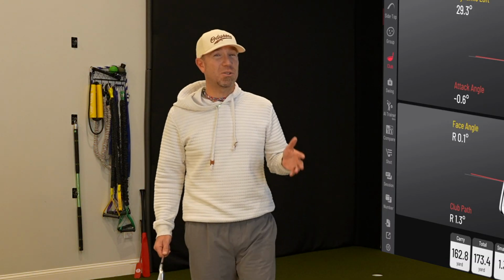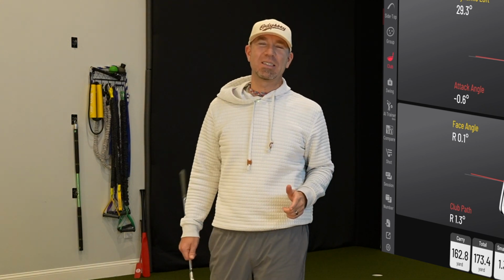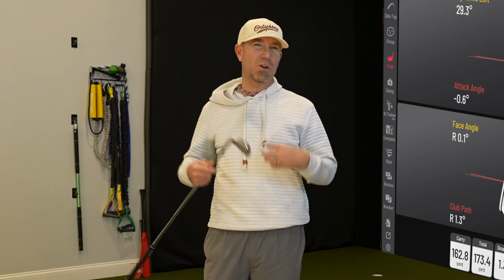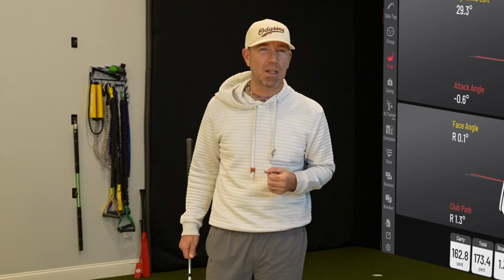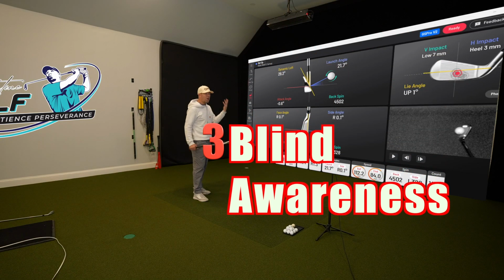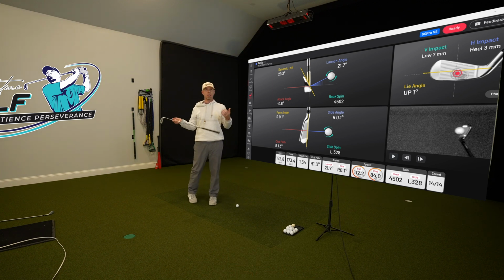So now that you've mastered your balanced address position and you have tempo perfected to a T, let's get to the third concept, because this concept could be the most important overall, because it'll always give you a measuring tool or a device internally to feel balance, not just at address, but dynamically. And it involves closing your eyes. Go with me on this. So when our eyes are closed, our other senses heighten a little bit more.